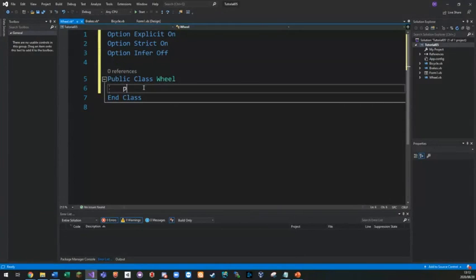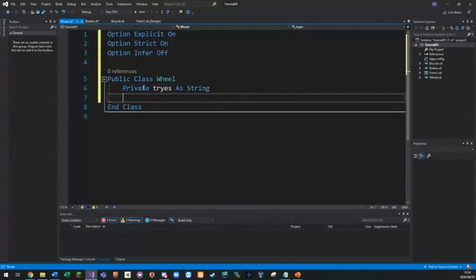Okay, so private tires as, what can I specify tires? I'm just going to call it a string because it has a brand.